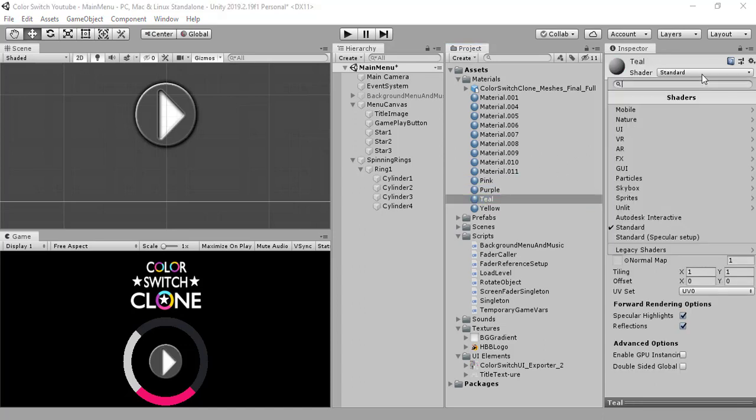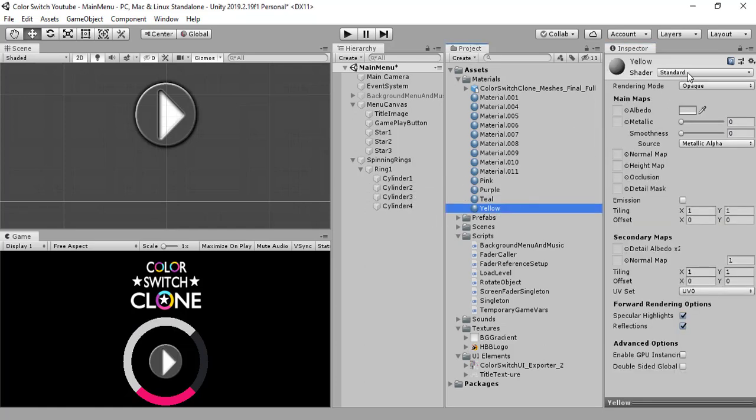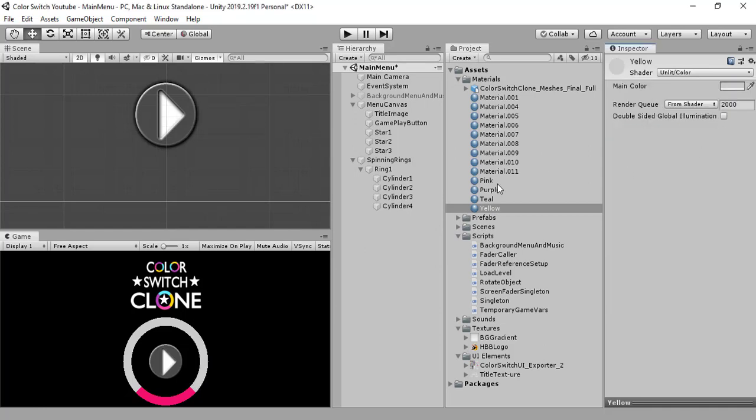It's also unlit color, and let's make this unlit color. Let's make this also unlit color and let's change them.